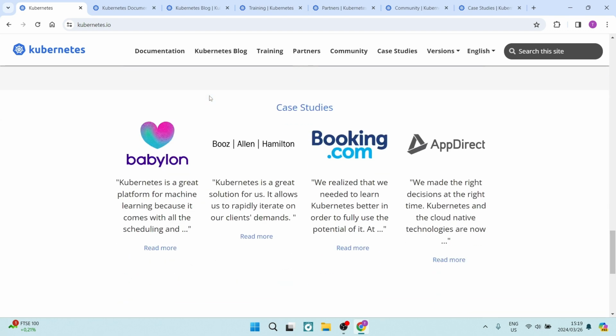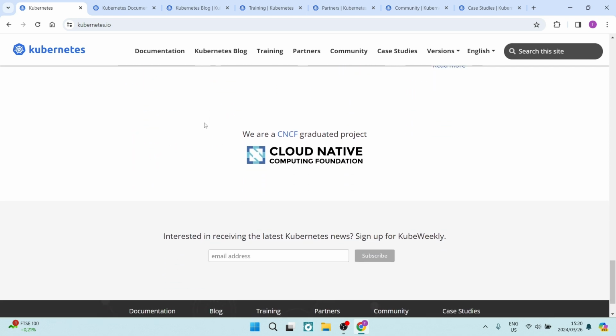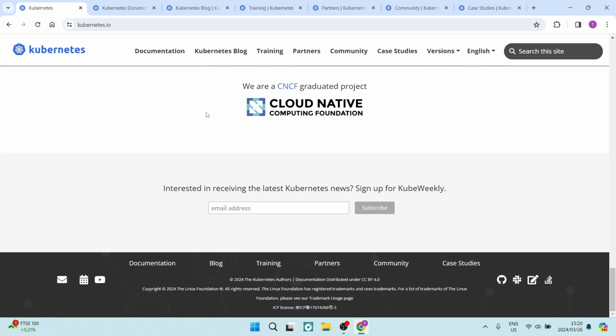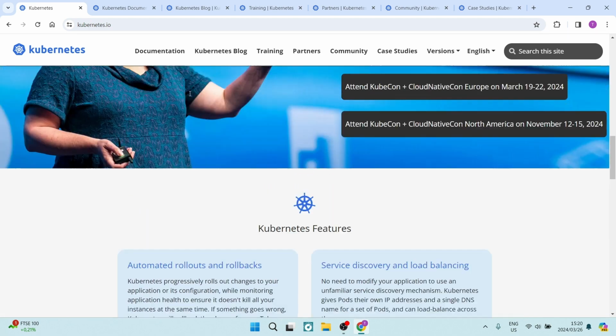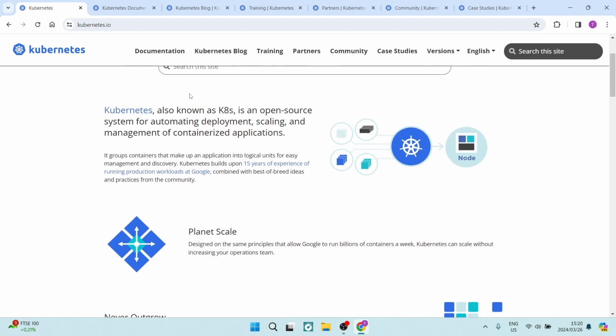Now, having a look at some of its best practices: infrastructure as code, the IaC, utilizing tools like Terraform and Ansible to define your infrastructure as code for easier management of Kubernetes clusters. Monitoring and logging. Implementing robust monitoring and logging solutions to track the performance of your applications running on Kubernetes. It also has great security policies. You can define strict security policies to protect your cluster from unauthorized access and potential vulnerabilities.